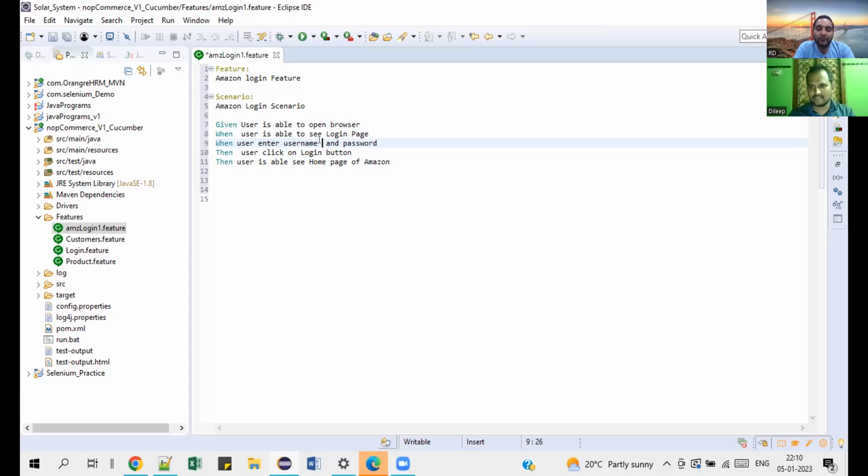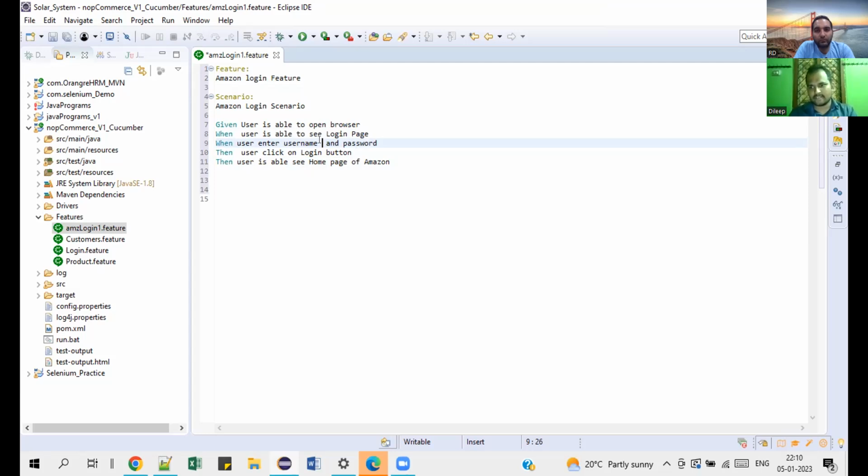Now, what is the difference between implicit and explicit wait? In Selenium, first, implicit wait: if we declare the implicit wait, it will be used for every element in the web page.